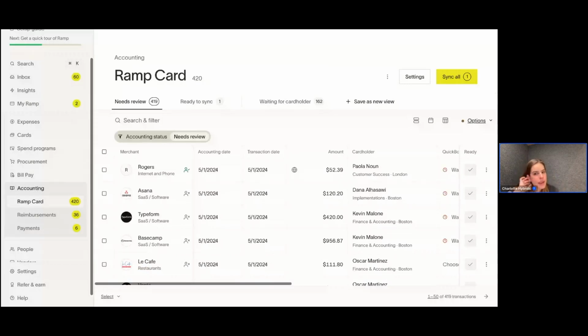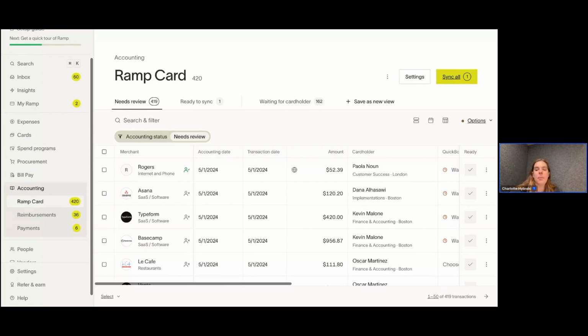I think those are the main things that we often get questions about in this session, but just going to look through. Oh, one other thing. When you're syncing, so we'll help automate all of this coding. We're really trying to speed up this process. So when you make these rules, it helps you get through them rather than doing each individual transaction and coding each one. So you can make 2 rules and suddenly have 20 transactions or more in your sync all button.